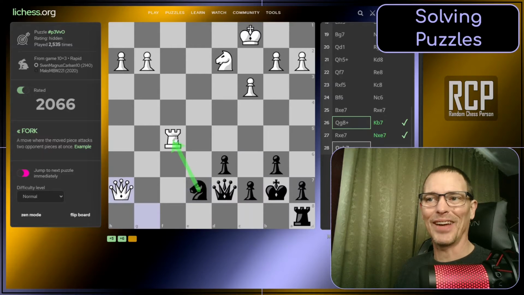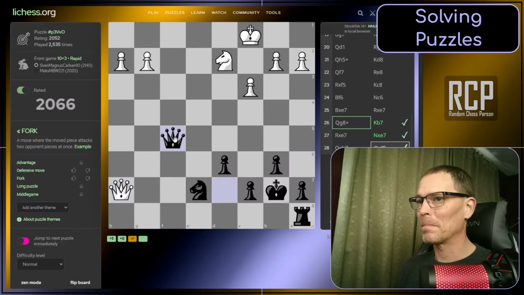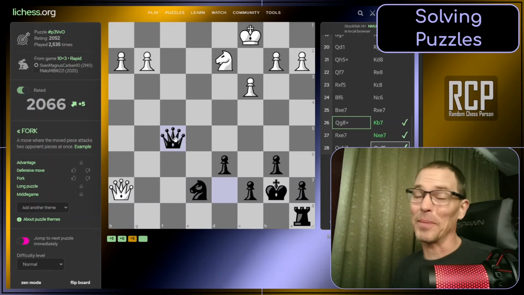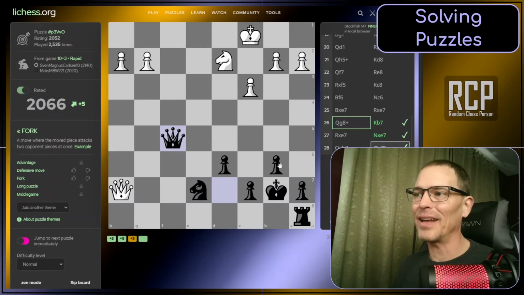Wait. If I take there, they take my queen. So I should take there with my queen and let him have my knight. That's what I think. I think I should take the rook. Okay, I got it. Wow. Okay, that one was a little hard for me. Okay, well, I did okay there.